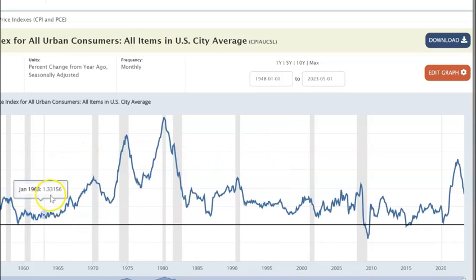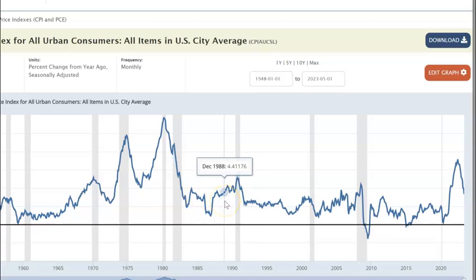So I can see that inflation in America has been rising and falling over time. So in November 1974, it was as high as 12%. It went to 14.6% in April 1980, which means compared to April 1979, prices were 14.6% higher, but then it fell.